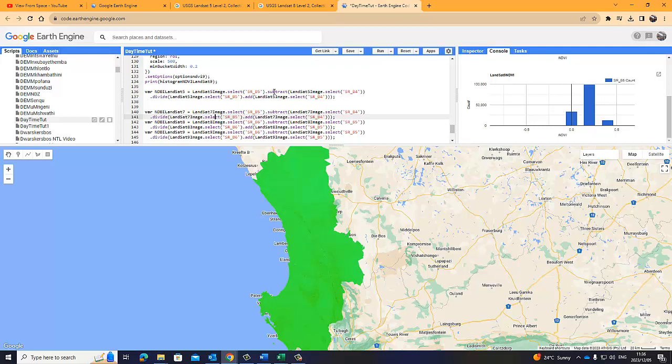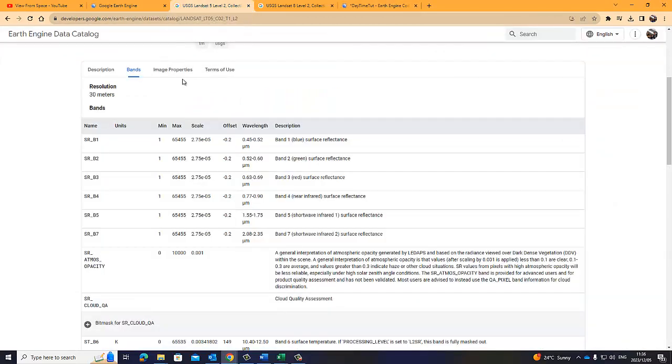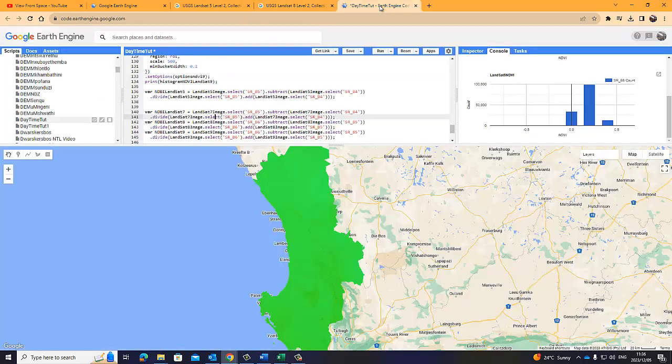Okay, now what is band 5 and 4? Let's go to our Landsat 5 landing page. Band 5 is the shortwave infrared, surface reflectance, shortwave infrared 1, and band 4 is near infrared. Okay, that's for Landsat 5.